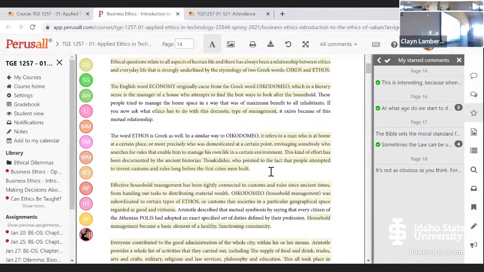Okay, so one could almost say that ethics is aspirational. What do I mean when I say aspirational? Something to strive for. It's something we work towards, right? The legal system says this low and no further. You can do anything you want down to this line. Sorry for folks that are online, you might not be able to see this as well, but you can't go any lower than this. Because if you do, then it breaks down society and it breaks down that household management that we've been focusing on. Ethics, on the other hand, says this is what we strive for, what we work towards, and the more we work towards that, inherently what's going to happen if we aspire towards ethics.